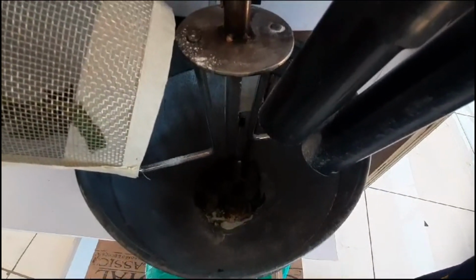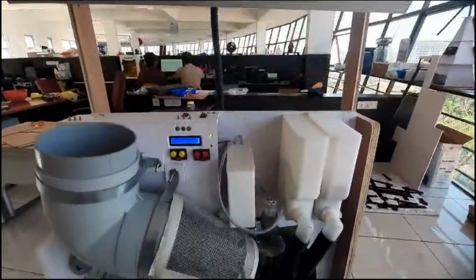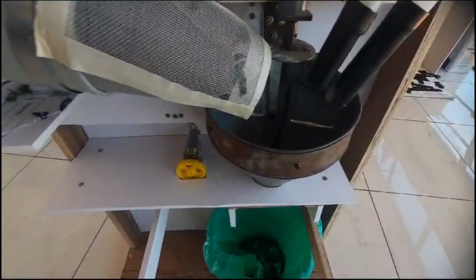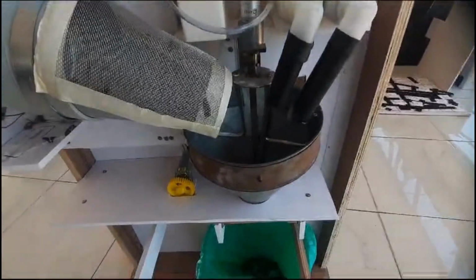Now, the trapdoor unit. After the mixing is complete, a 3D printed tracking gear mechanism opens the trapdoor. It's like the grand finale, releasing the freshly mixed silage into a compostable bag. Powering all this innovation is our solar unit. With a 40-watt solar panel, a 12-volt battery, and a solar charge controller, we ensure our Agri Feed Pro is not just efficient but also eco-friendly.